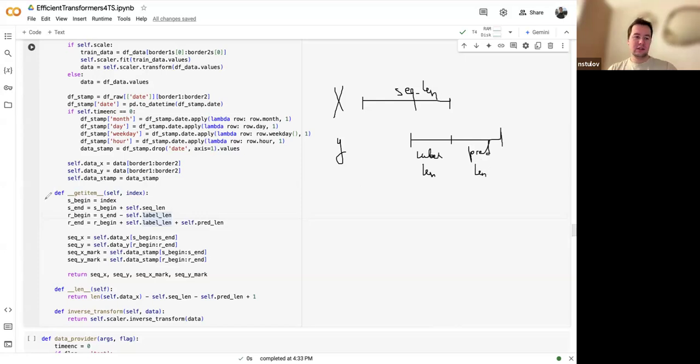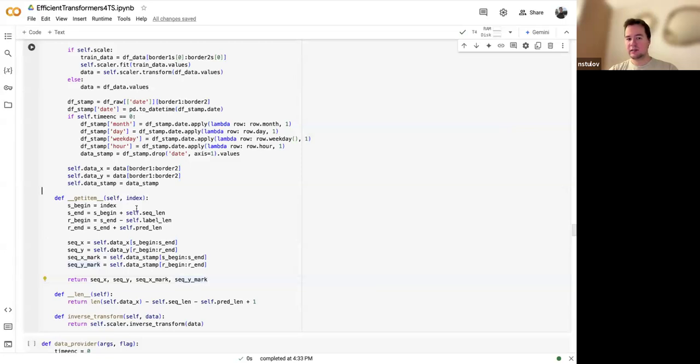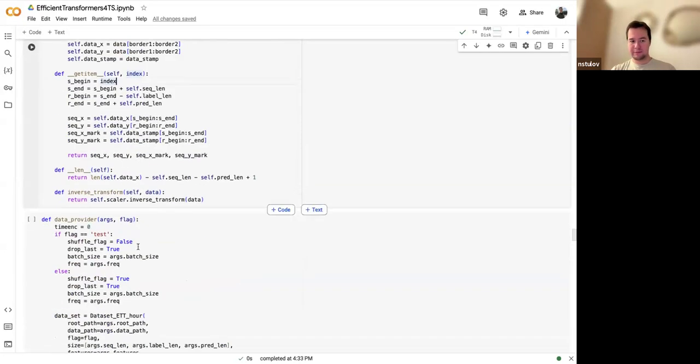So nothing too involved here. This is exactly what is written here: label plus prediction. We could also write it differently, and that would be the same. Right, so this is basically what data we are going to be getting at every index from our data set.